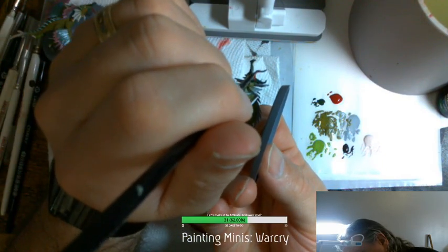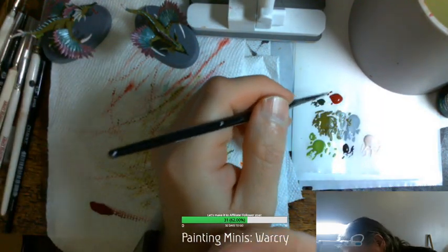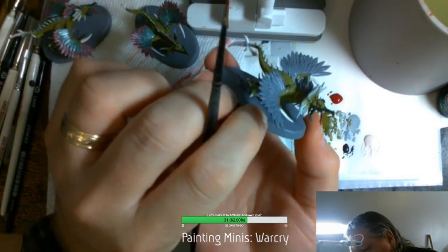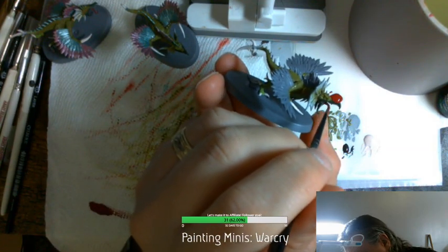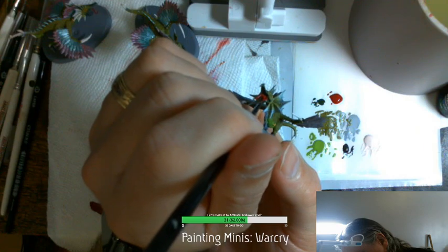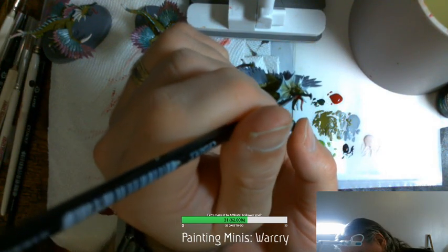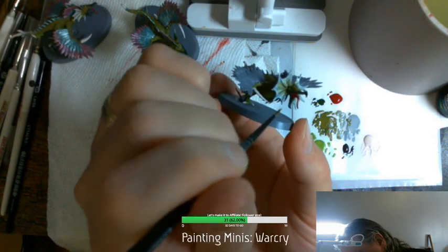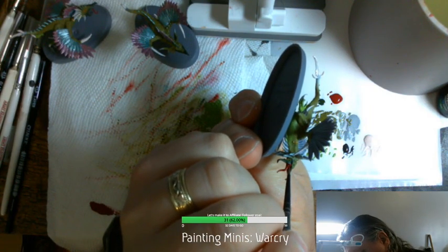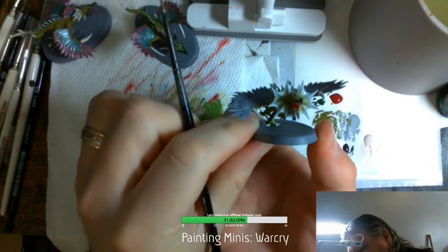Get to the wings, the best part. Save the best part for last. But we're pretty much done with a third Raptoryx already, with the base coat, at least. There's obviously other things I'd like to do with it. We'll do those over the next couple of days. But we're getting close to done with the base coat on this fella. Pretty much exactly 2 hours per base coat, which is a nice thing to have dialed in on.